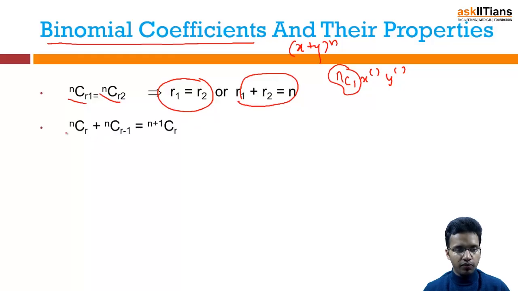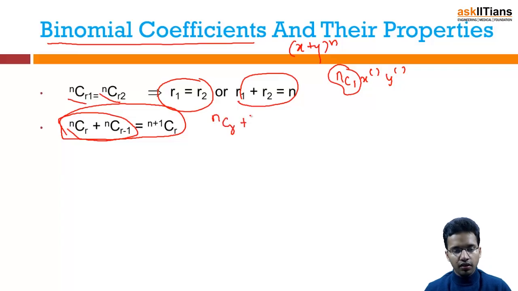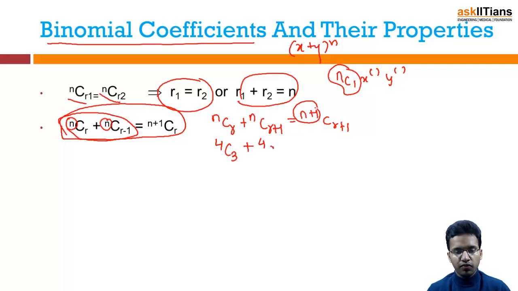Now this is again a very important property. It helps us when a series of binomial coefficients is given that satisfies this relation, which I can write as nCr plus nCr+1 equals n+1Cr+1. What you need to keep in mind is that n has to be the same. The series will be such that the next n will be increased. For example, if I take 4C3 plus maybe 4C4, the next term will automatically be 5C4, then 6C4.